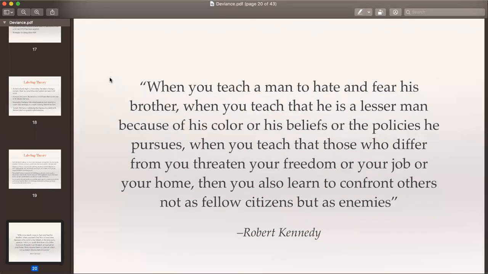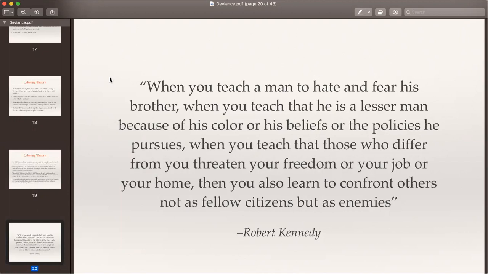Now, Robert Kennedy, as he was running for president of the United States before his assassination, gave this speech titled "The Mindless Menace of Violence in America." And I encourage you, if you have the opportunity, to listen to that speech on YouTube. Much of what he was saying is relevant to what we're witnessing in society today. Now, I pulled these particular words from that speech because I thought they were incredibly relevant today.